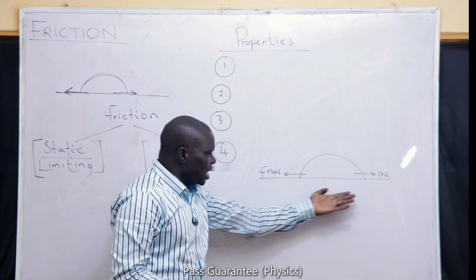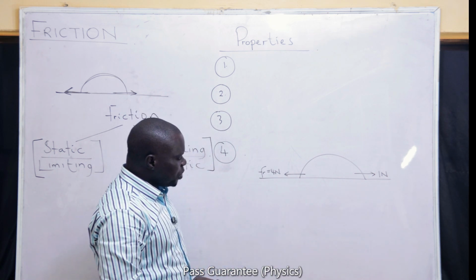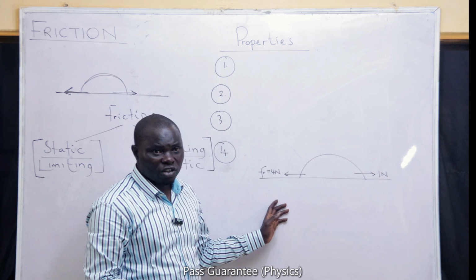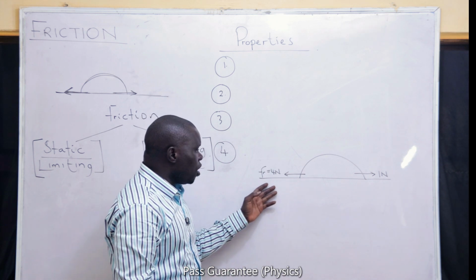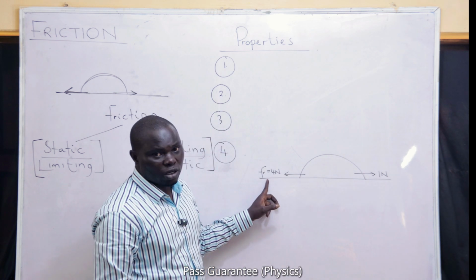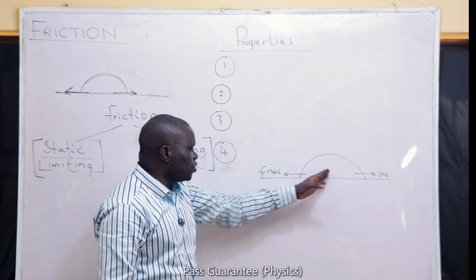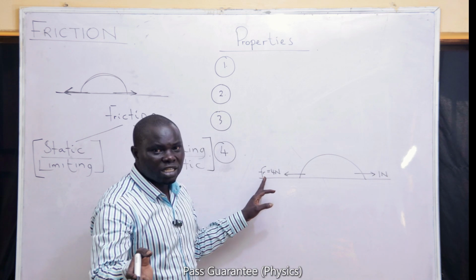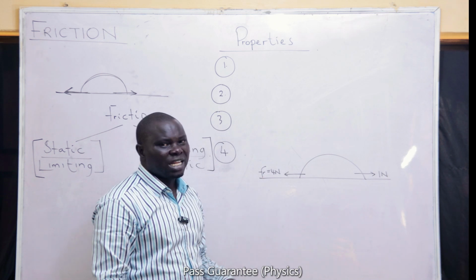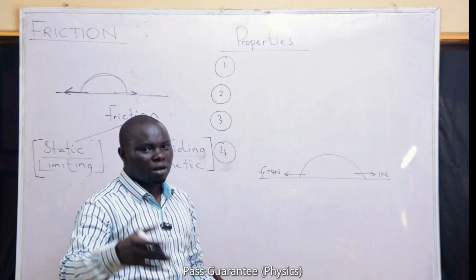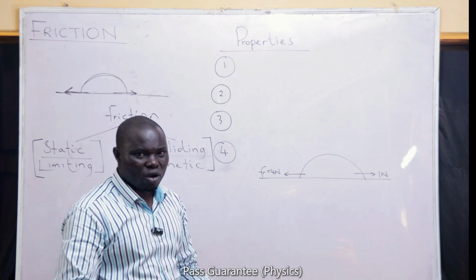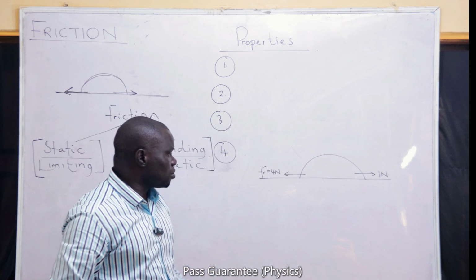But if you look at the combination, you will expect that, from what we have said earlier, the resultant force will be in the direction of the friction. Friction is pulling with 4 while you are pulling with 1. So we expect this object to move in the direction of friction. But if an object is moving in the direction of friction, that means friction is creating motion. Friction will never create motion. Friction will never assume a value that will make it create motion. Friction's major essence is to destroy motion, or make sure that motion does not even take place at all.